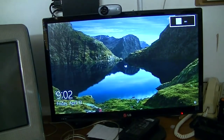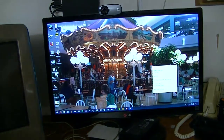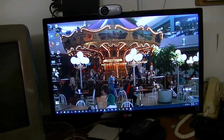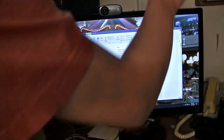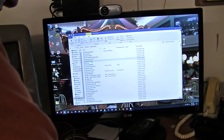Okay, we're booting into Windows. That's a good sign. Can't even put in my own password. What's wrong with me? Okay, my wallpaper, which was saved on my hard drive, is showing up. That's a good sign. Here's the shortcut I had to the hard drive. Will it load, I wonder? Fingers crossed here. Everything is accounted for. We are good to go. Oh, that's a good feeling. That is a good feeling indeed. In fact, I believe this calls for a celebration.